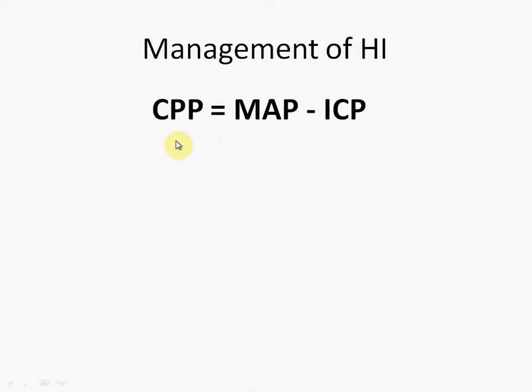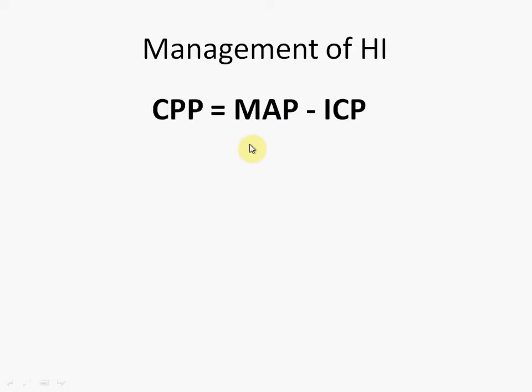CPP, that's cerebral perfusion pressure. The cerebral perfusion pressure, how well the brain is perfused with blood, is equal to the mean arterial pressure minus the ICP, the intracranial pressure. So in a head injury where you've got a rapidly expanding extradural haematoma, the intracranial pressure is going to rise. If this number gets bigger and bigger, then it's going to result in the CPP getting smaller and smaller, and that is the number that you want to keep within normal limits.